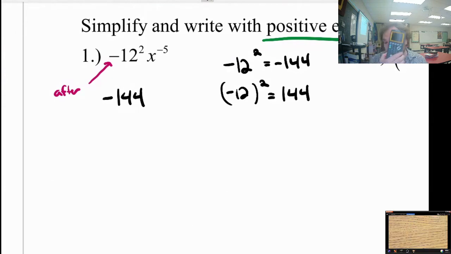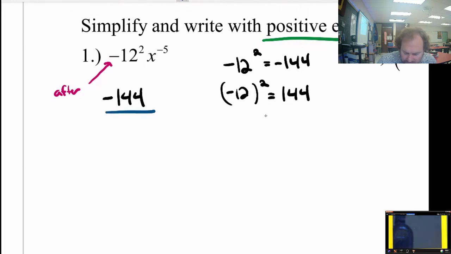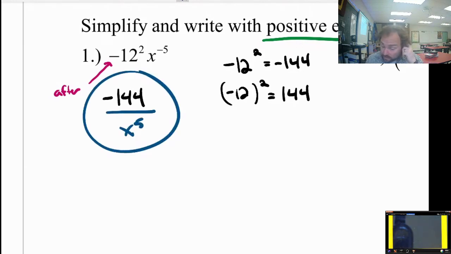The calculator is a dangerous tool to be using here because a lot of Algebra 1 students and AP Calculus students run into the issue of typing the thing on the top in when they really mean the thing on the bottom. Anyway, I don't mean to get too long-winded about this easy example. Let's go ahead and move x to the fifth to the bottom of the fraction, and that's the answer we're looking for right there.